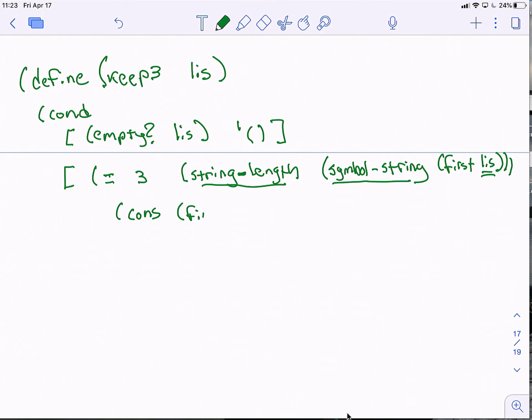The first of L, this thing that we just extracted and determined had a size of 3. And then I'm going to recursively call keep3 on the rest of the list.